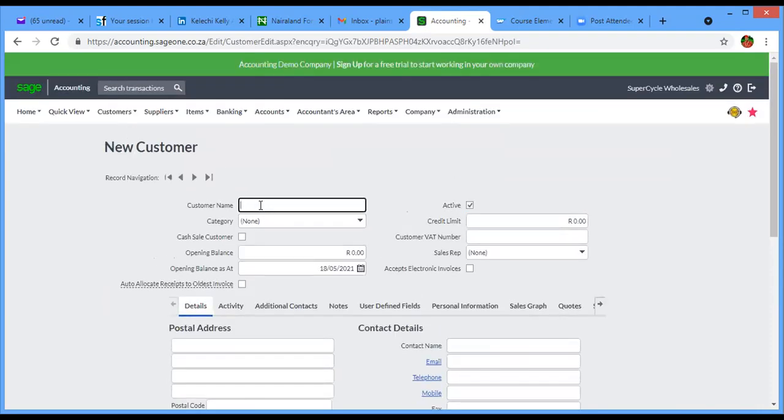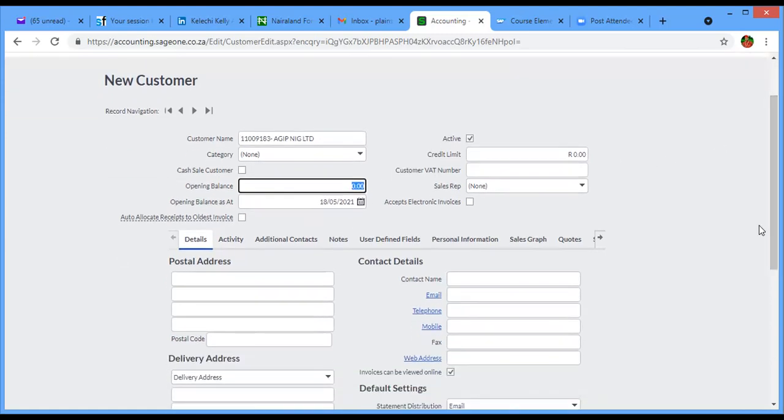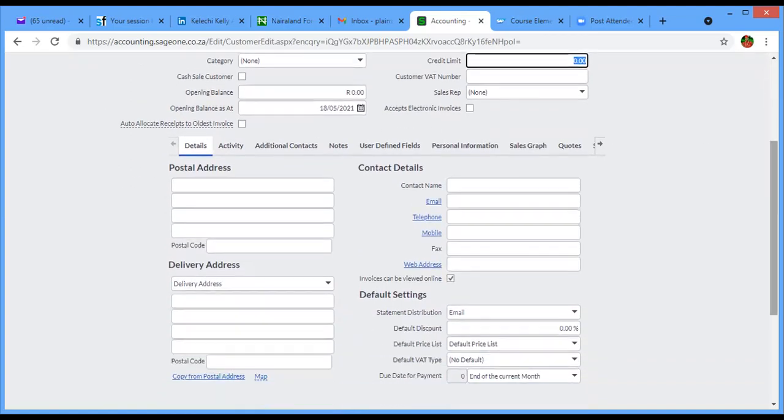Here you can provide the customer name. If you wish to start with codes, you can put codes, then put a dash, then put the customer name. You can use whatever font you feel is necessary. The opening date, these are for customers that have balances. You have the credit limits. If you have a policy on credit limits, you can do that.